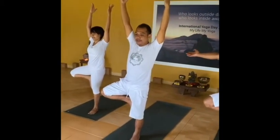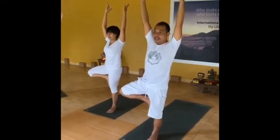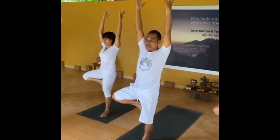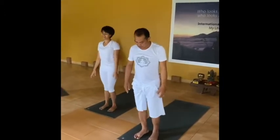Inhale, you can reach your hand up. If you cannot, just put your right foot on the floor, it's okay. And breathe in. Breathe out. Vrikshasana. Tree pose. One more. Breathe. And exhale. Open your arm. And then slowly release your right leg and shake. We change to other side.